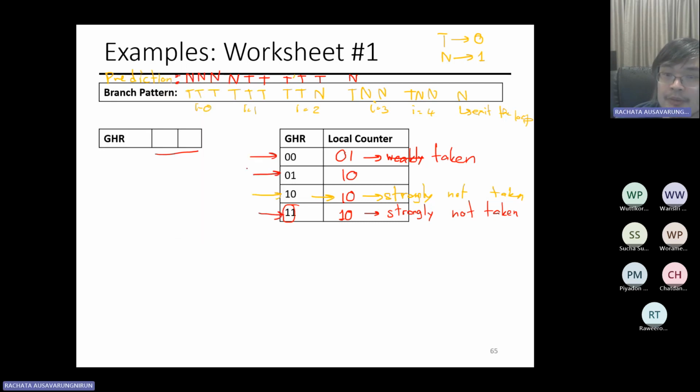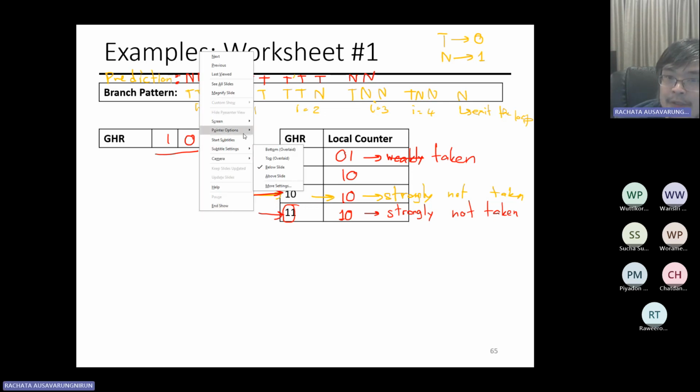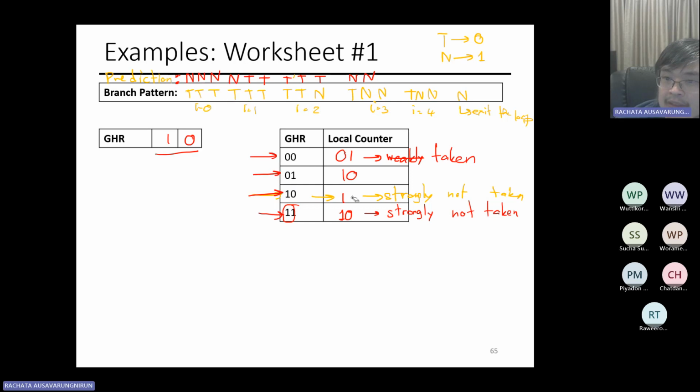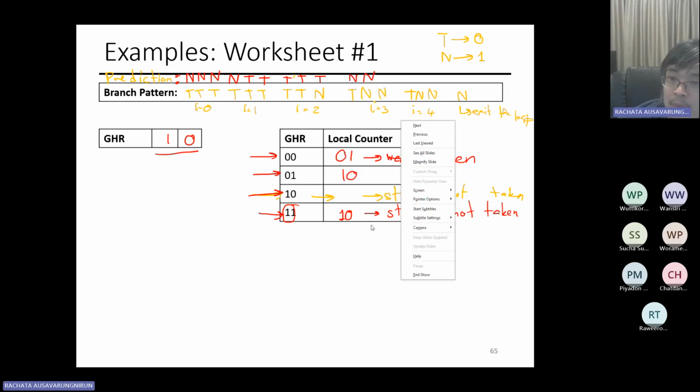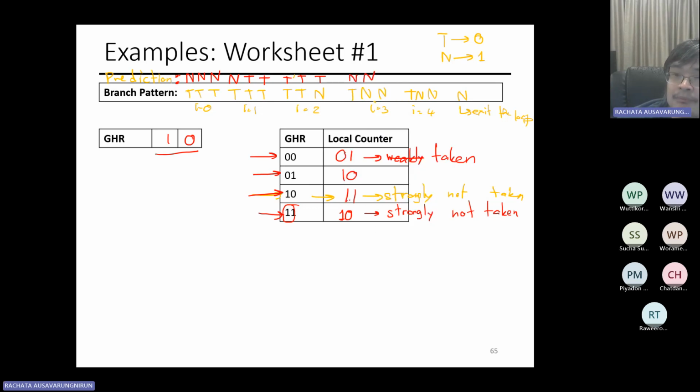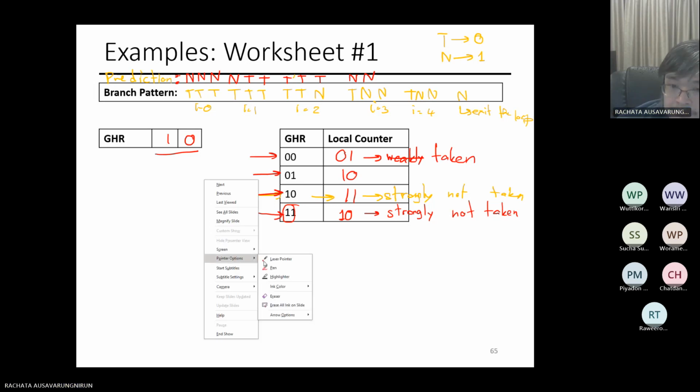The last two branches you saw were not taken, then taken, right? So it's going to be not taken, 1, 0. So yeah, you're back at 1, 0. You look at the entry 1, 0. It's strongly not taken, so you're going to predict not taken. Then you update the entry. Because you're correct here, you're going to become strongly not taken again. My bad. That's going to be 1, 1. And now you update the GHR.